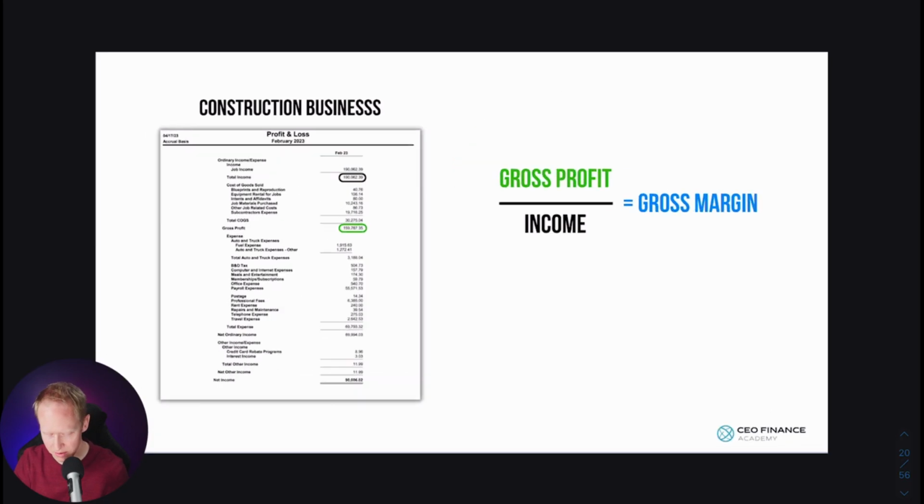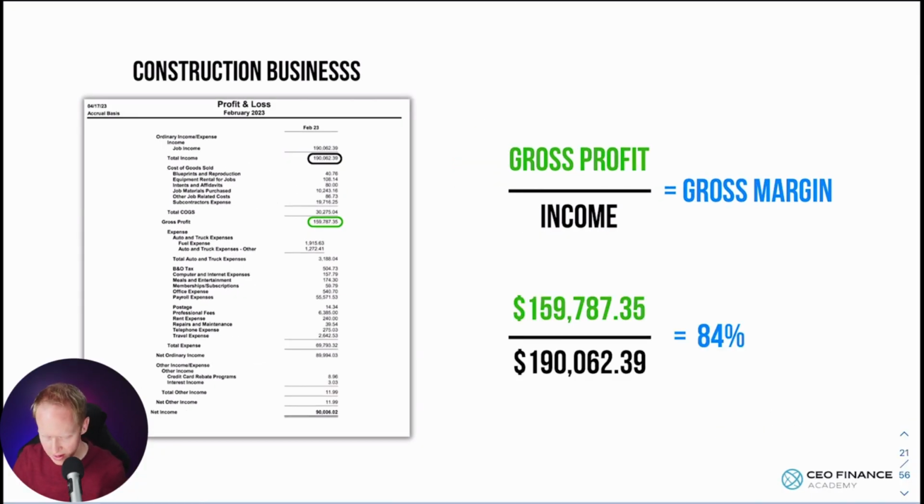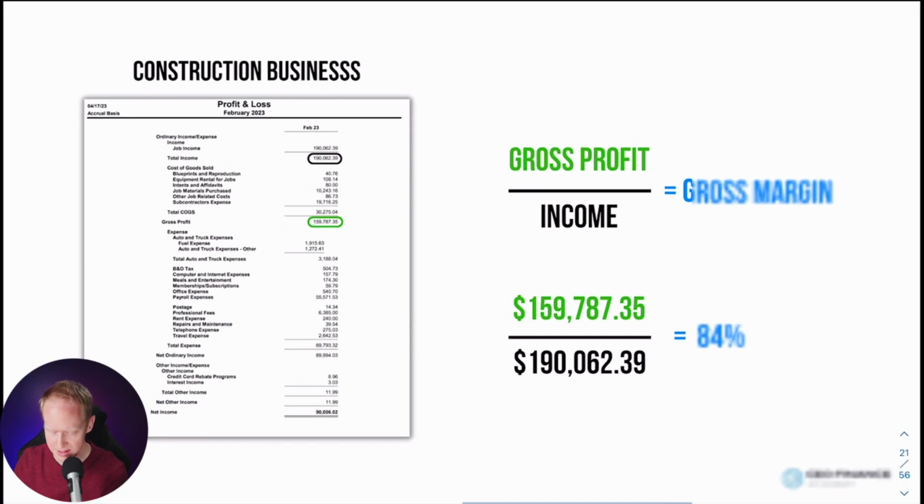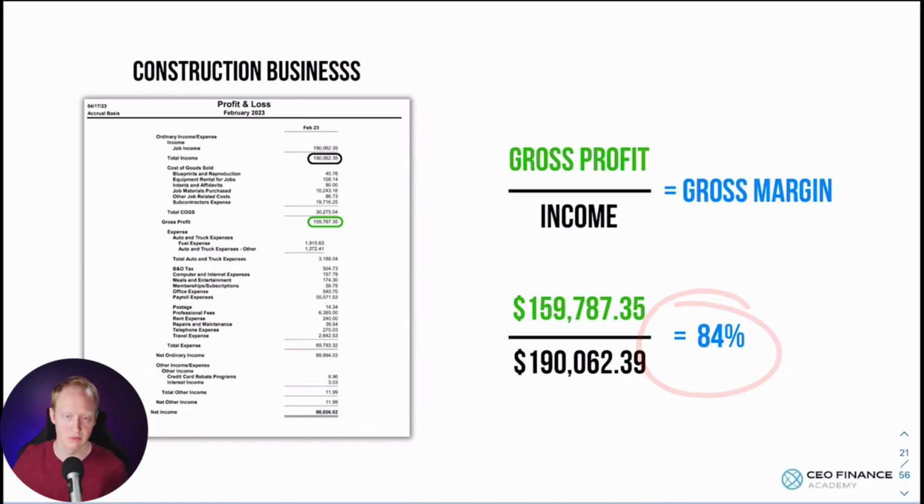So in this example, if we look at this, we've got a gross profit of $159,000. And we divide it by our total income, okay? In this case, this gross profit is 84%, which is ridiculously good. We'll see why in just a minute, okay? But I want you to figure out, what is my gross profit, and then gross profit margin. Cool. We got our first one in, 59%, very solid.